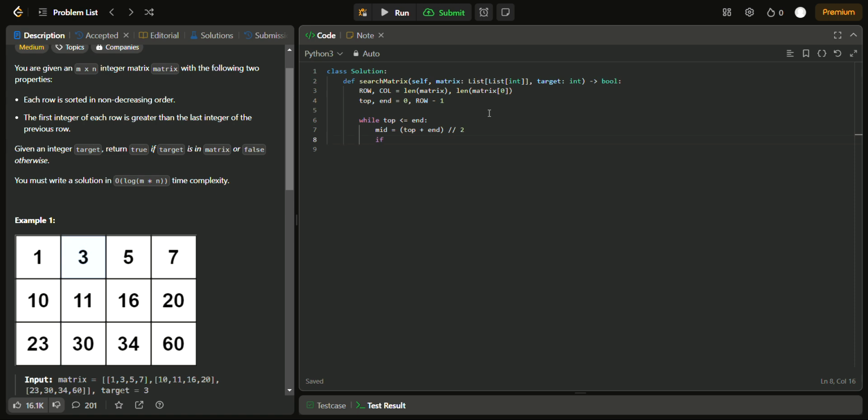Now we can say if the target is smaller than the matrix at mid, 0, right? What we're saying here is, if the target value is smaller than the value we have at mid, at the 0th index.